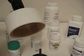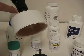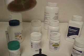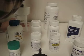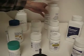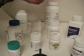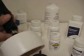Okay, now when you change the attachment without using a tool, I'll show you after I finish using this attachment.